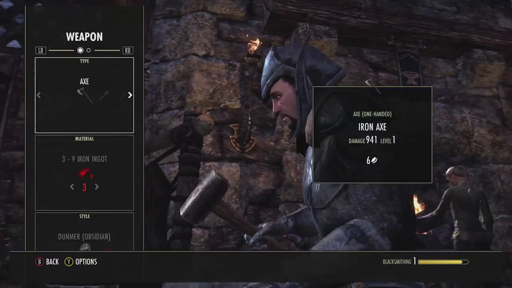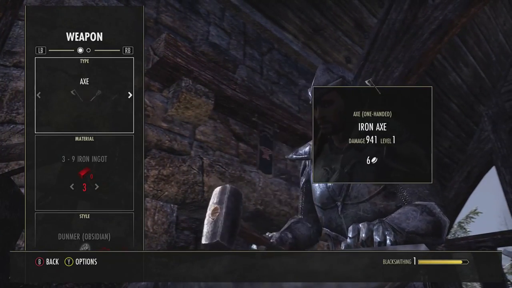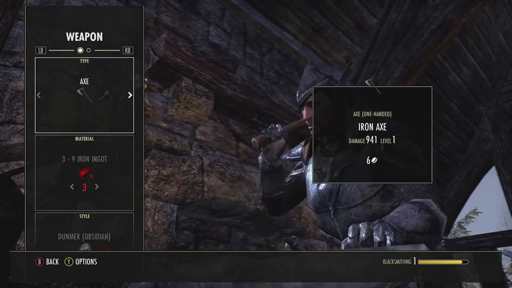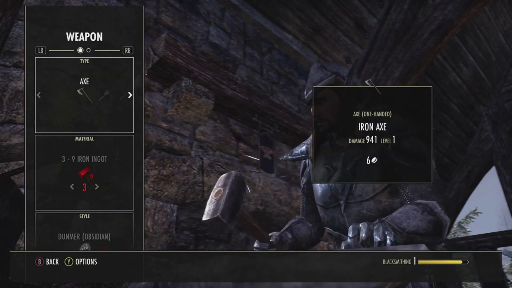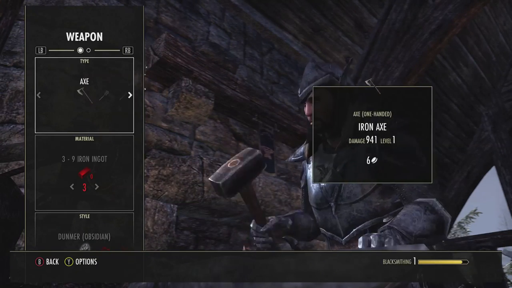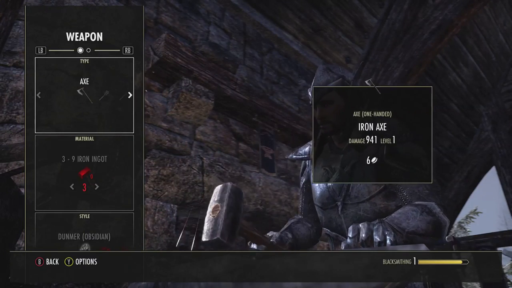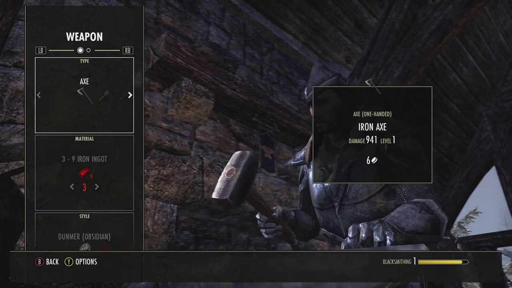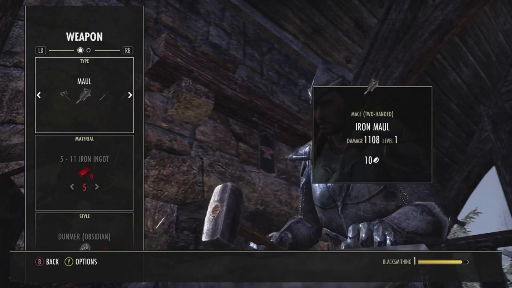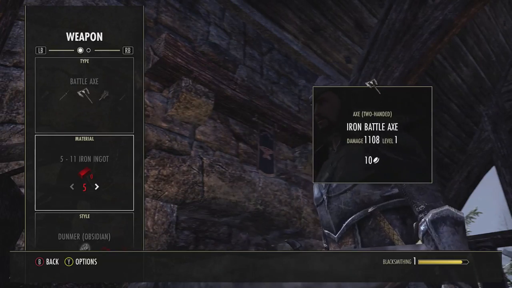So, essentially, each race has its own distinctive type of weapons and armor. For instance, the Nords have all their specific types of iron armor and iron weapons. The Dunmer, or the Dark Elves, have their own specific type of iron armor and iron weapons and stuff. So, essentially, there are a lot of different combinations for armors and stuff that you can get in the game.